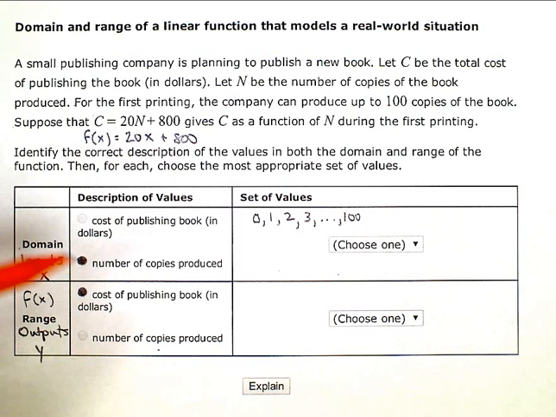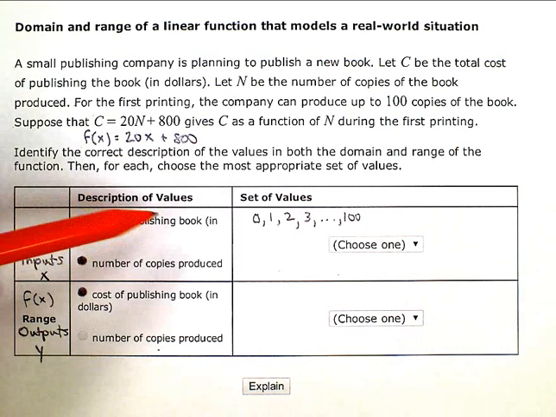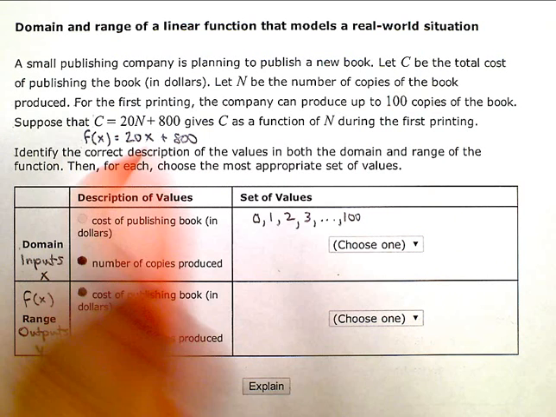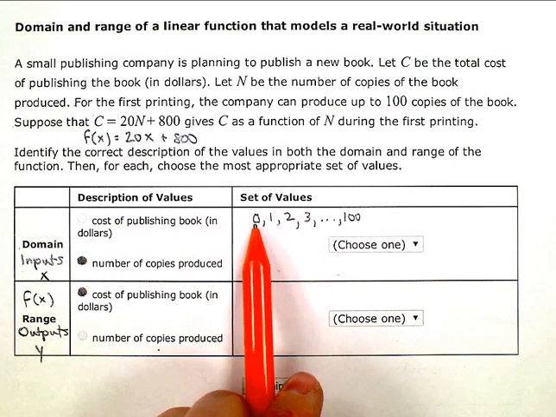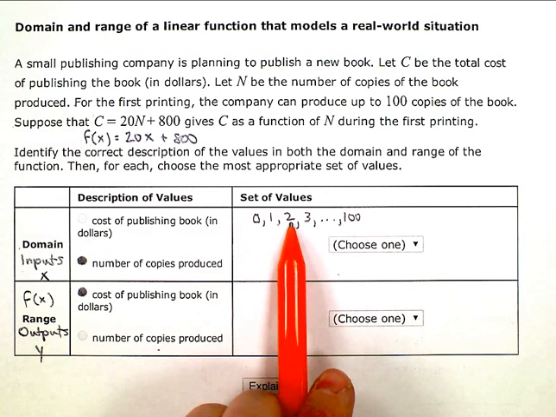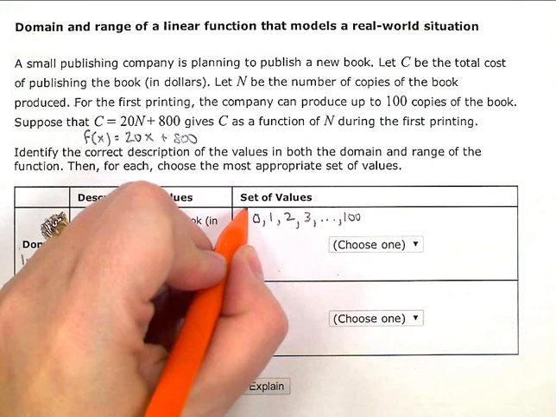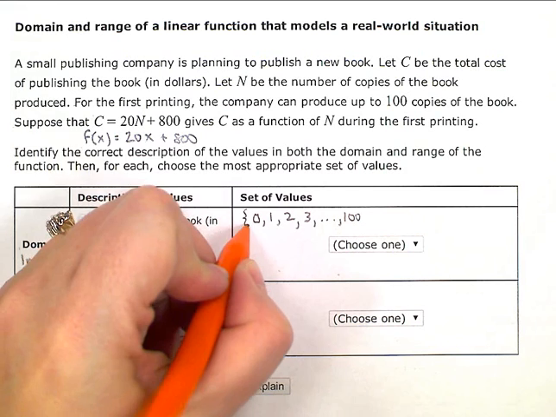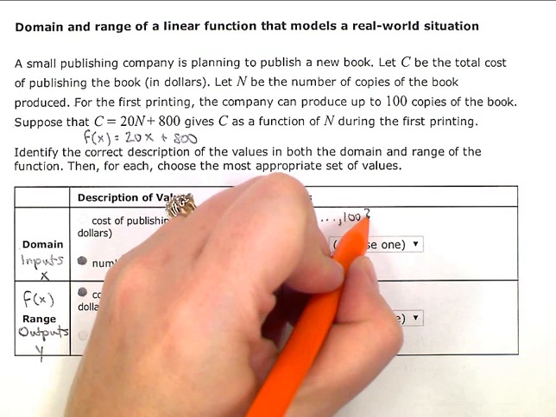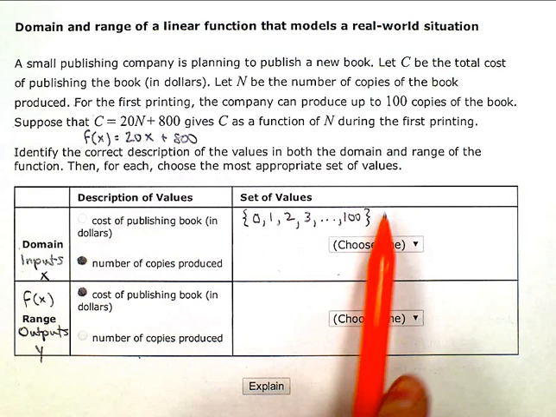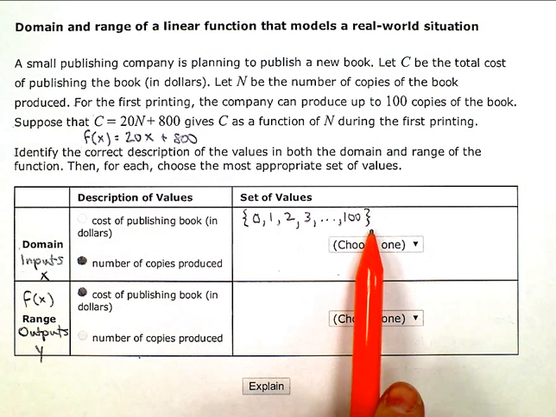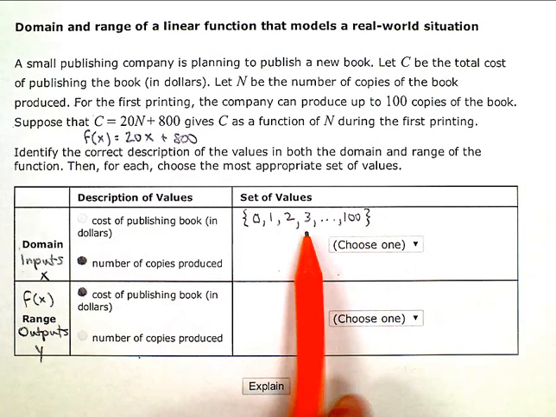So my domain is going to be this specific set of numbers. And there's nothing in between zero and one or one and two that makes sense in this context. So for set notation, I'm going to put the little curly braces around this to show that this is a specific list or set of numbers, and that's all the values there are as part of my domain.